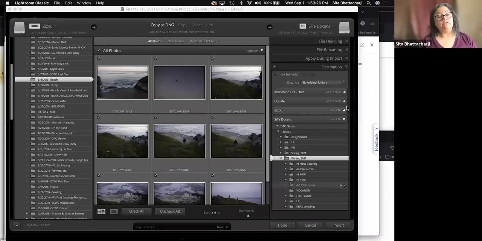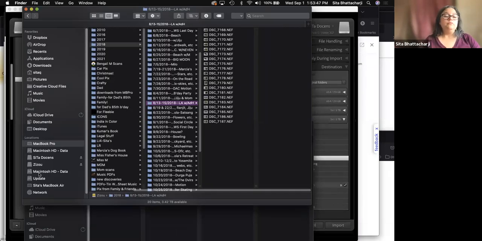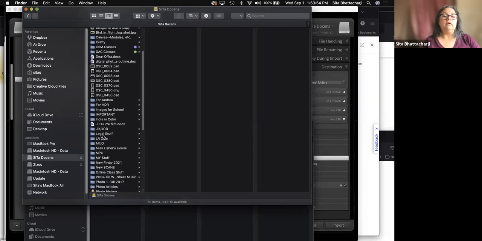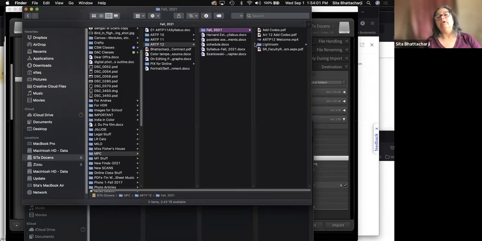Finally, and actually in some ways most importantly, you need to say where the images are going. And you want them to go to that folder that I made a long time ago. So I made the images here in my MPC folder in Art12, Fall 2021, and Lightroom.